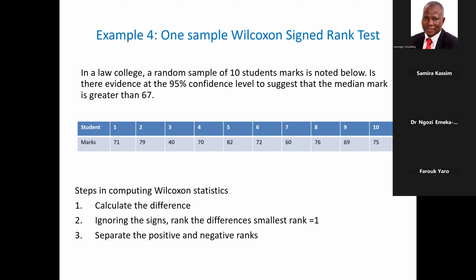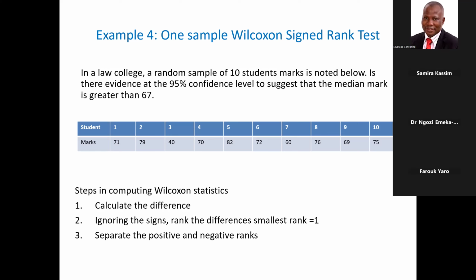Maybe they already said that before, for that class, usually you see around 76, 67. So here now, you can see people have 71, 79, 40, 17.